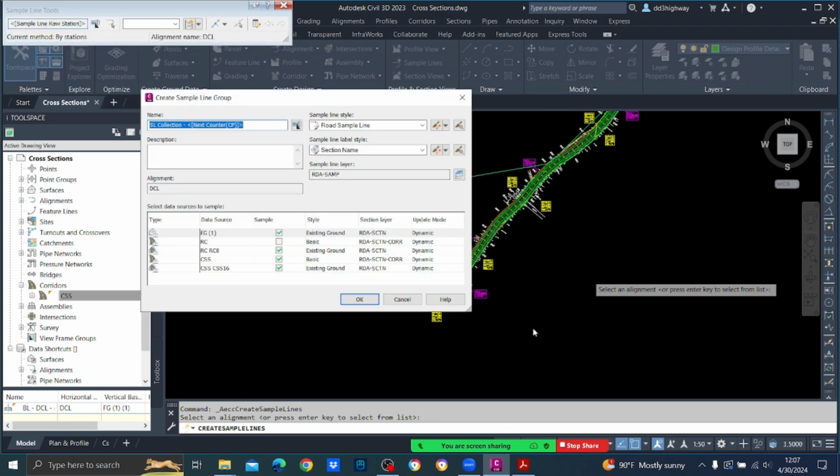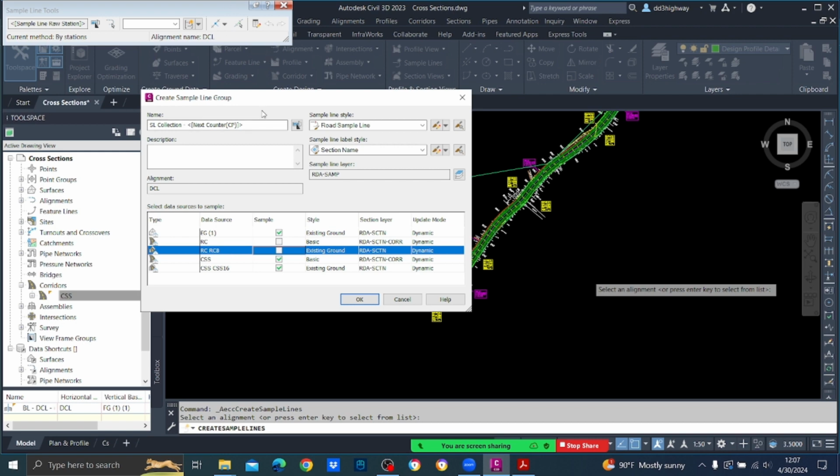Press OK, and now see how many surfaces you are getting, 1, 2, 3, 4, 5. Usually you have to get 3, but unfortunately we created this corridor in the same file that we created recambering. Therefore you have to remove these two recambering surfaces, RC and RC8.